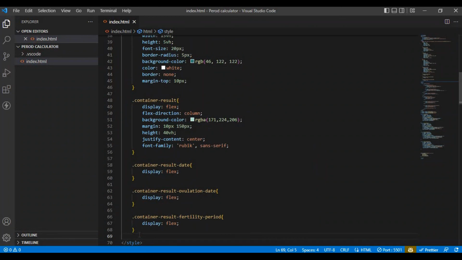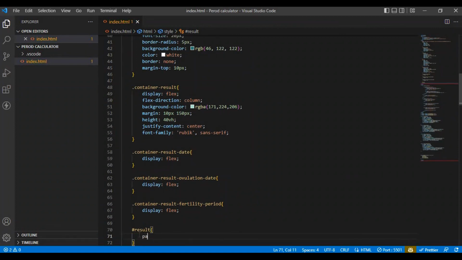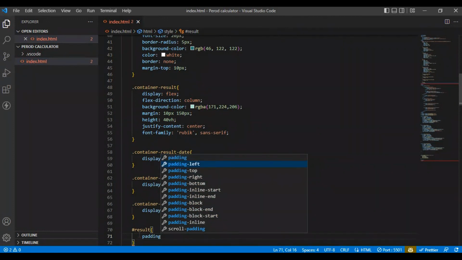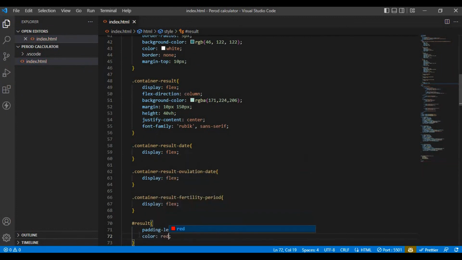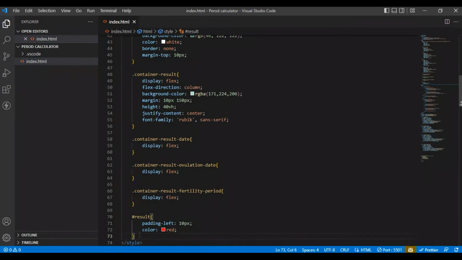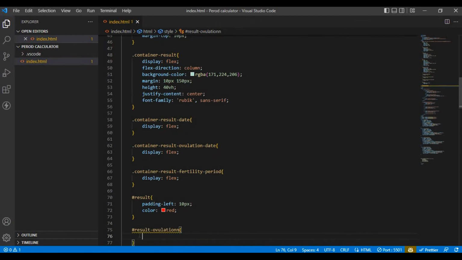and here what we are going to grab now is our result, which will be result, which will be 10 px, yes, color red, and you'll be having result ovulation, and you'll be giving the padding left to it, which will be 10 px.